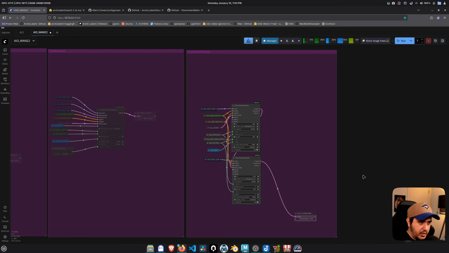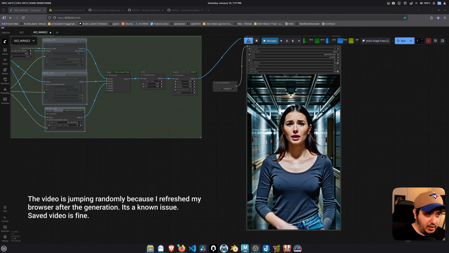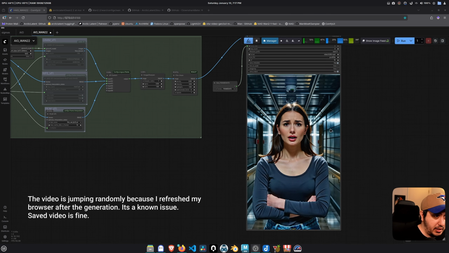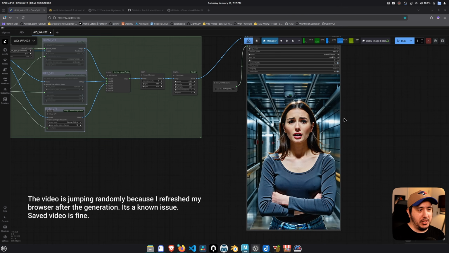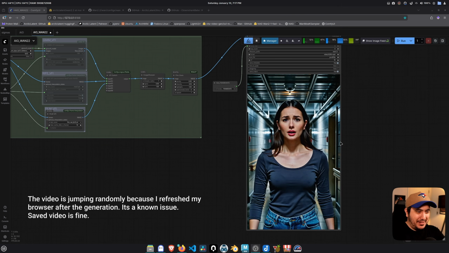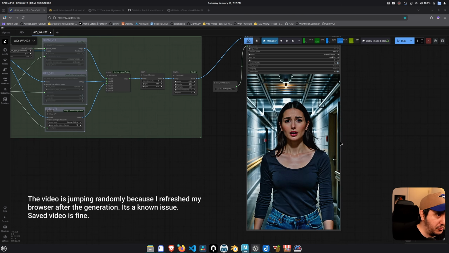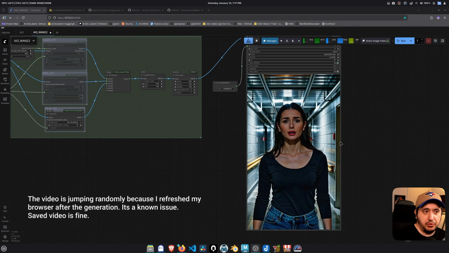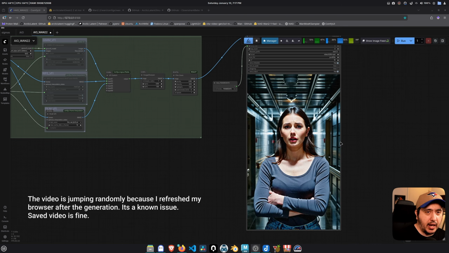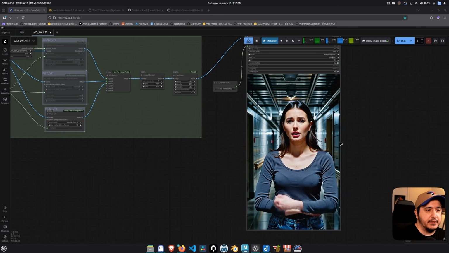So let's do a Control S, and I am going to run this, and I will show you guys the results. Okay, the result is here, and it's good. I like it. I just don't understand why she's making this, but it is all about prompting and changing the prompt. Of course, I told you in the beginning, different samplers are going to give you completely different results, but I am looking at the general picture, the quality, the details.